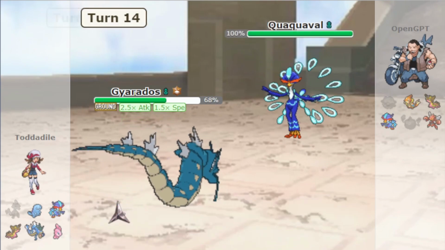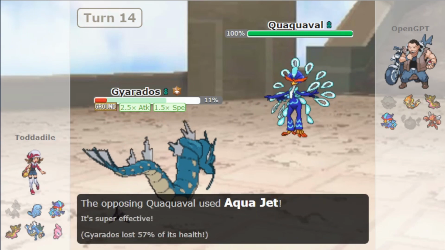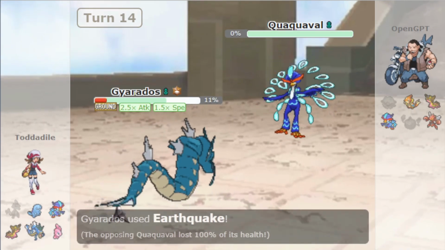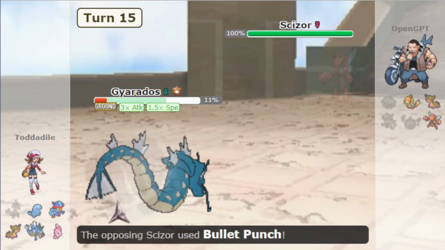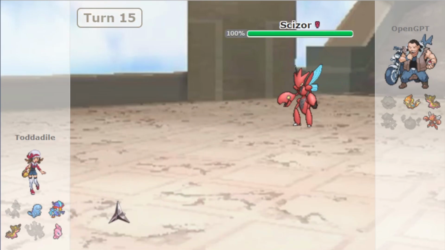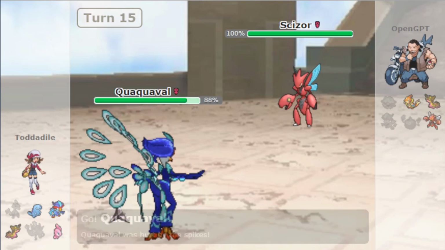They then go back into the Quaquaval, go for the Aqua Jet. Gyarados just hangs on. I go for the Earthquake, take out the Duck. My opponent then goes into the Scizor, goes for the Bullet Punch, takes out the Gyarados. My Duck then decides to make an appearance.